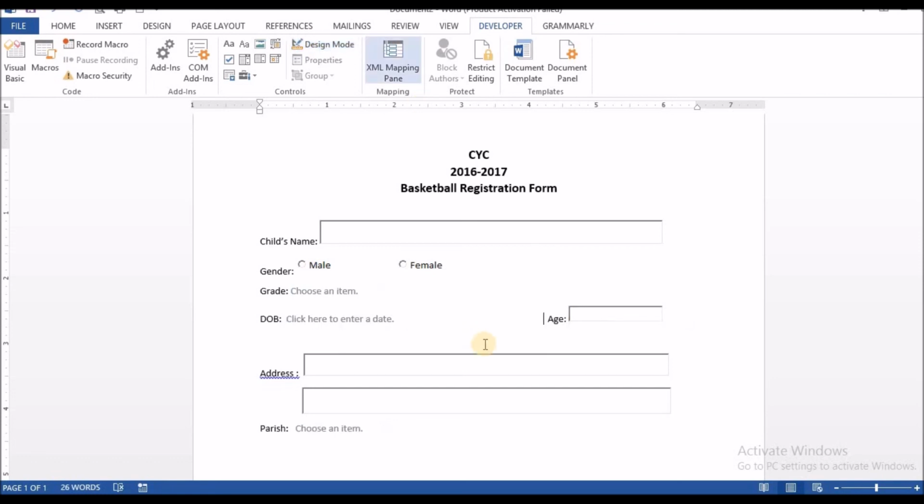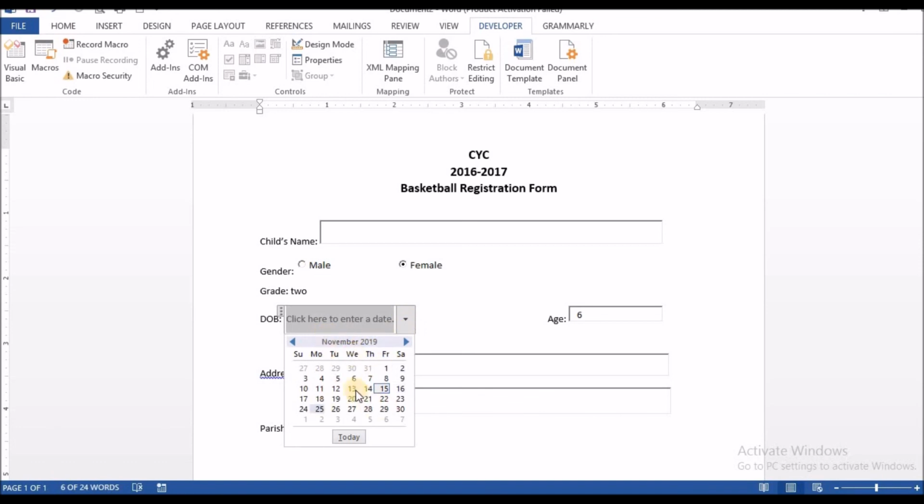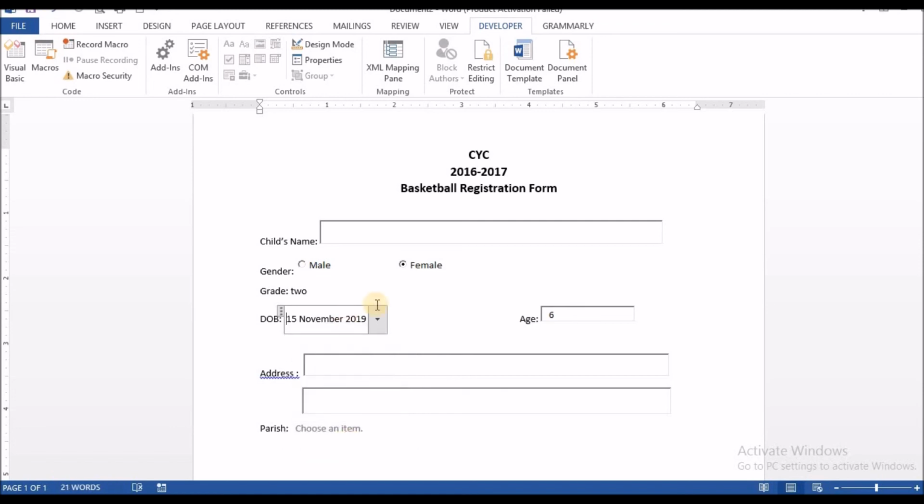Once I click off design mode for everything, then here, you can go in and you can type in anything here. You can check, you can come here and select the arrow, right? Alright, so here, using grade 2, which is 6, I can select his date of birth. So here you will get to select whichever. You can select here, there is something, I don't know what. So if it is today, let's use today's date, because I can scroll through to find out all day.